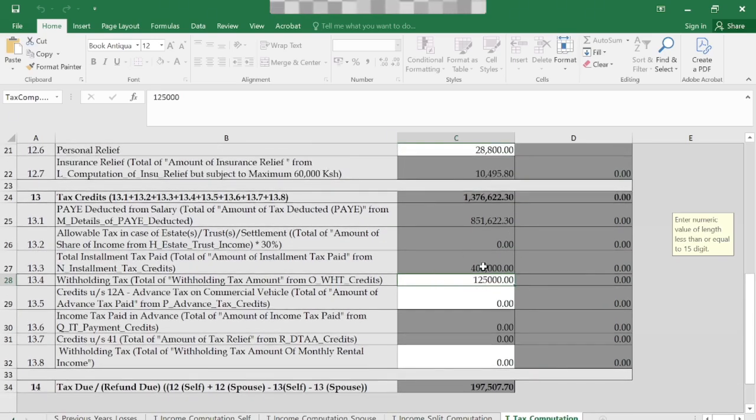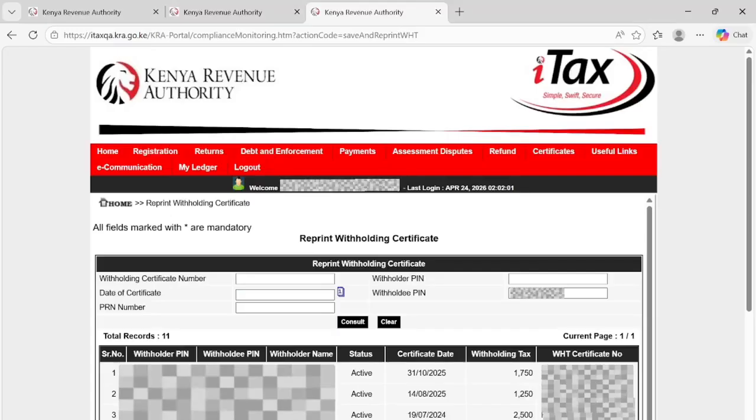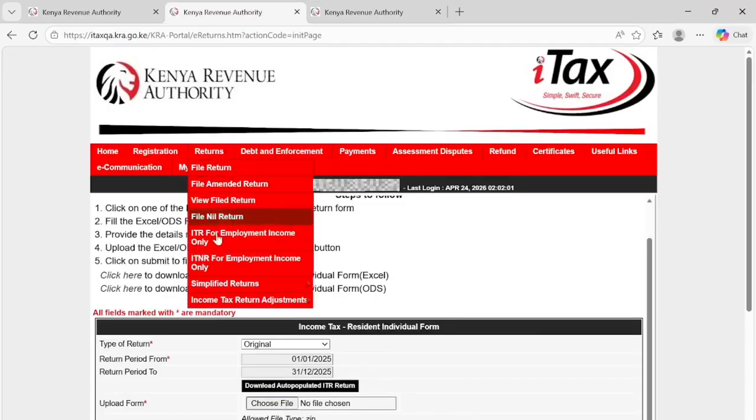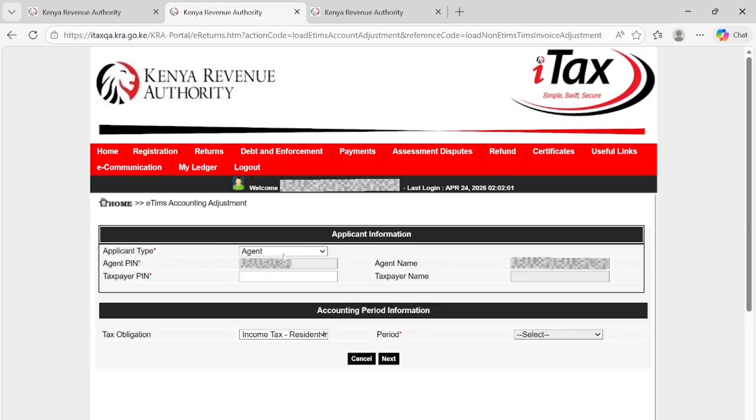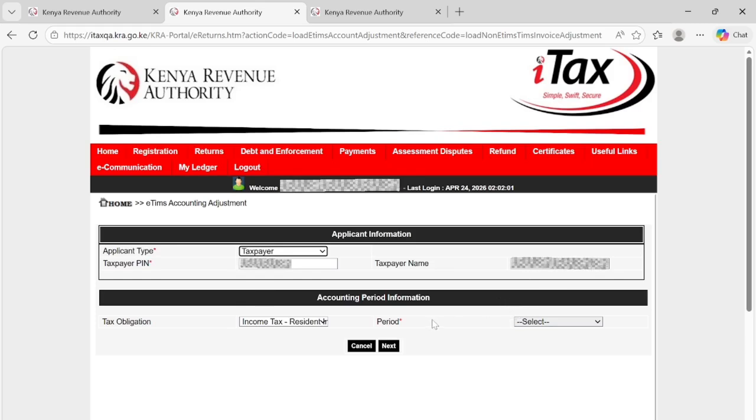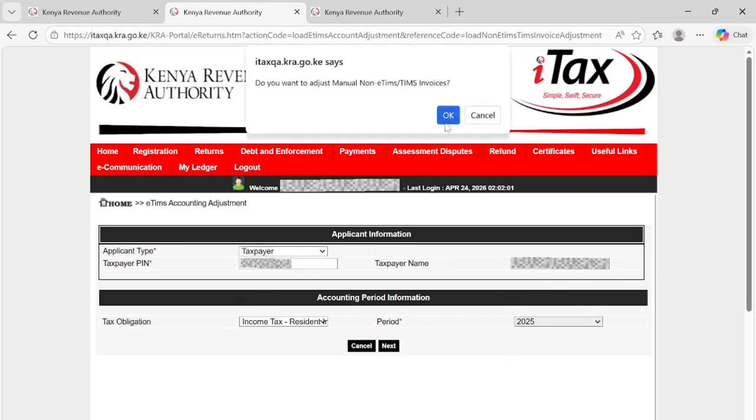In case some of your valid business expenses were not claimed because they cannot be supported by TIMS or eTIMS invoices, you can always go back to your profile under the returns menu, select the income tax return adjustment manual non-eTIMS invoices, and once you select that, you can go and select the period and click next again.